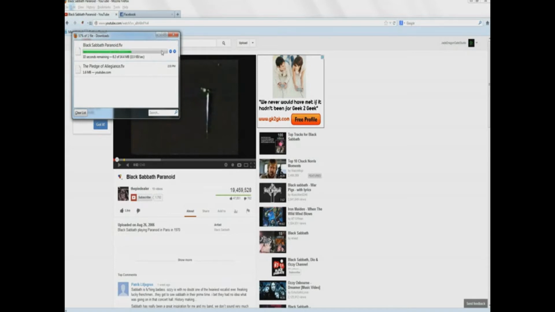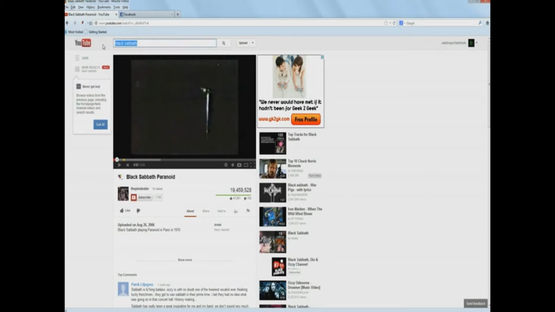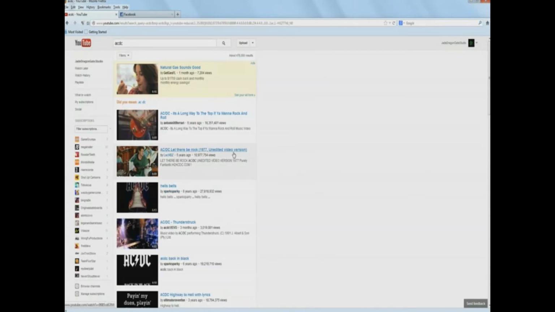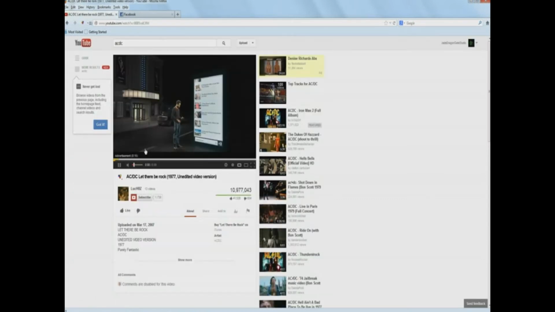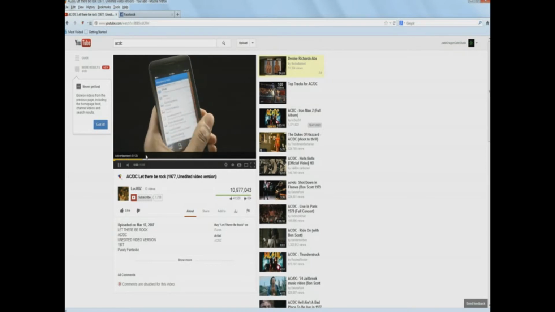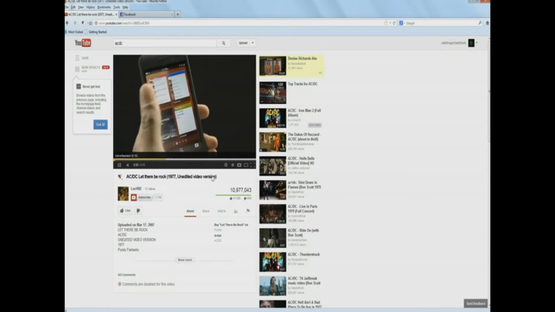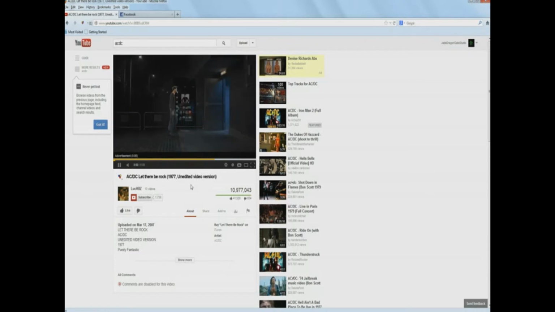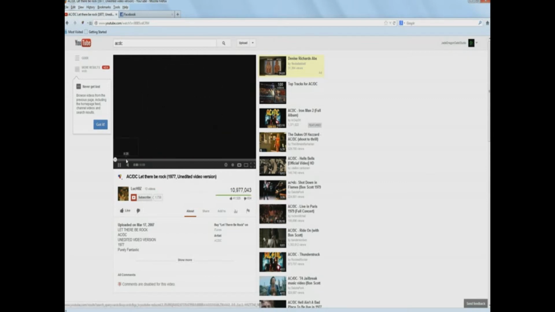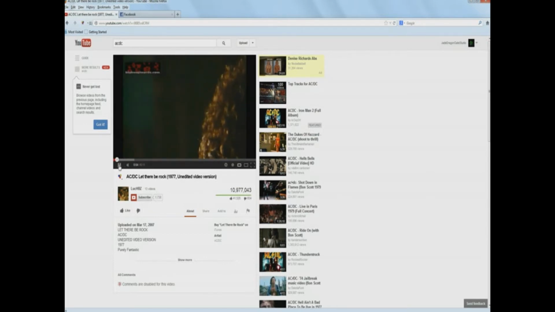And while you're waiting for this to download, you don't have to wait for it to download completely each time. All you have to do is minimize this, go to say AC/DC, search that, Let There Be Rock. Since there's an advertisement, you're going to want to wait for the advertisement to get over and then pause the video. You don't want to pause the video inside the advertisement. I'll also show you an add-on download so there will never be advertisements on your computer anymore as long as you're using Mozilla Firefox. But that'll be a different video. For now, just make sure it's the right video you want.